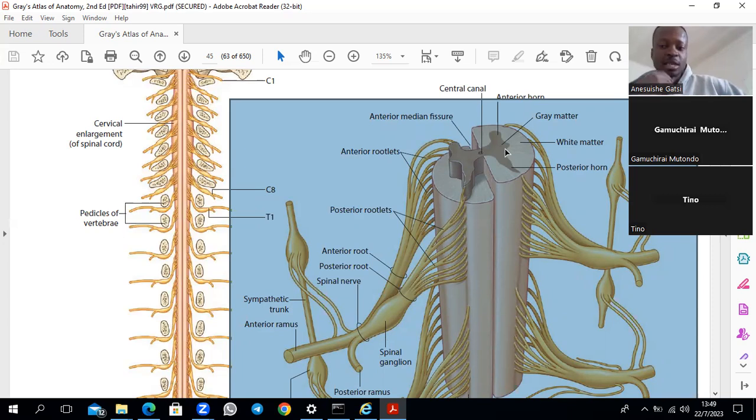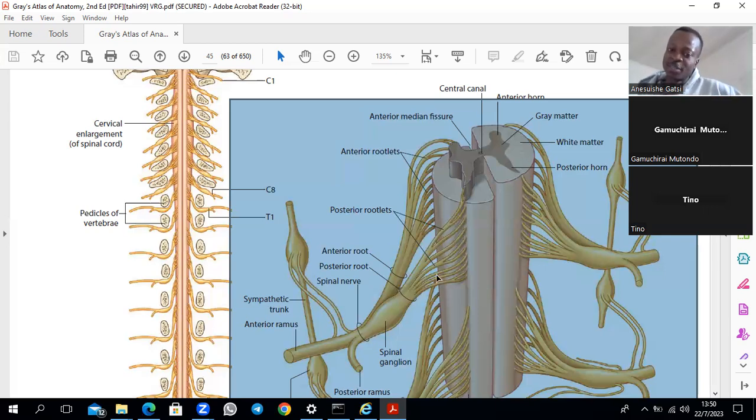Right. So there's a law called the Bell-Magendie law, which states that motor is anterior, sensory is posterior. So the anterior horns are for motor. The posterior horns are for sensory. You want to make common sense of it. If I touch my forehead here, that's sensory. So I'm going to have a nerve that lives here and goes all the way back. Maybe the head is a wrong example since it's not linked to the spinal cord, but let's use the finger. I'm going to have a sensation.